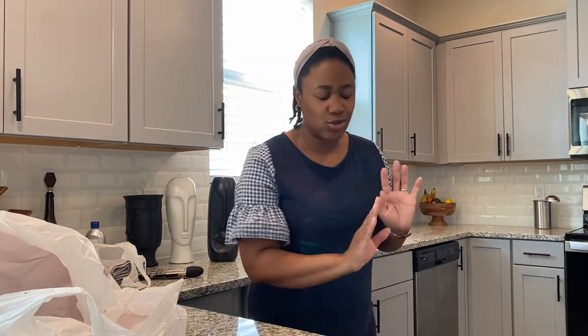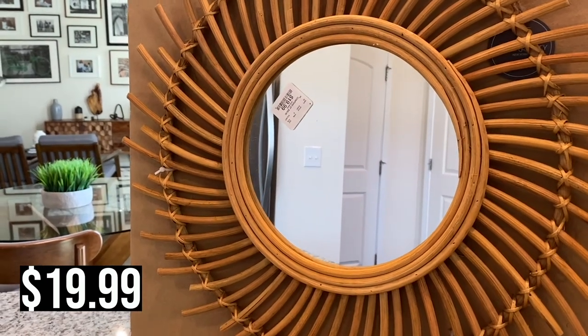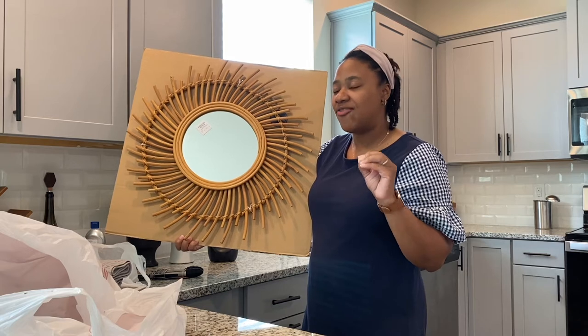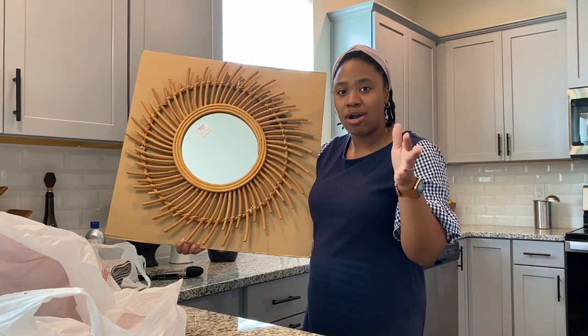Oh wait, I'm talking like I didn't find one of the cutest things ever! For those following along, I am redoing my front room — it's part lounge, part office — but I really want a space for adults only. When company comes over, you grab a drink, listen to some records, have good adult conversation. I found this really cute mirror — super cute — for $19.99. My vibe is mid-century modern, and I want you to feel like you're in a swanky, cool, chill lounge.